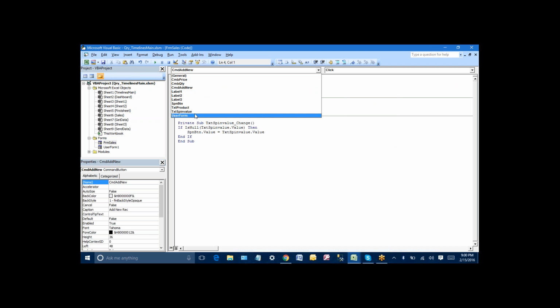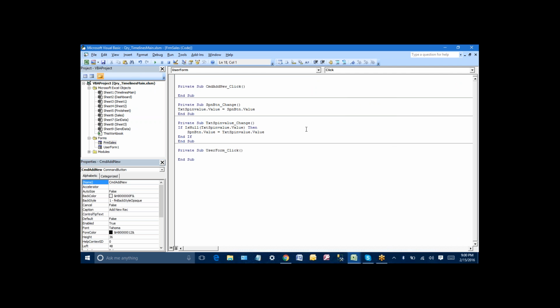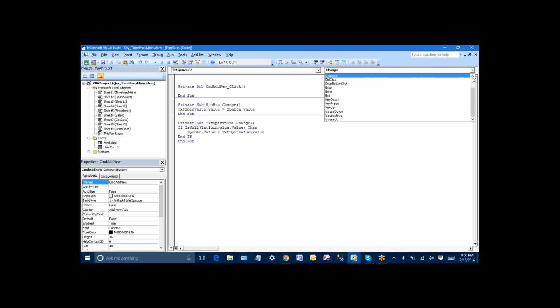First of all, we need to write a code in the user form. Click is not a good event. We have some others like double click, change, initialize, activate.